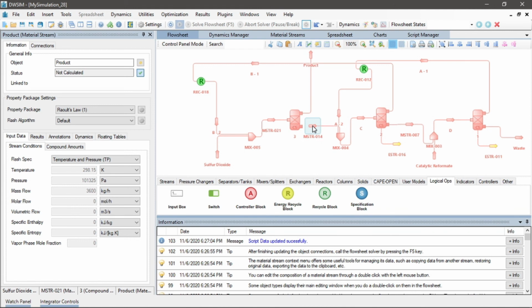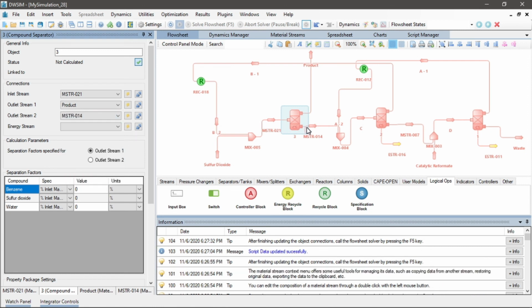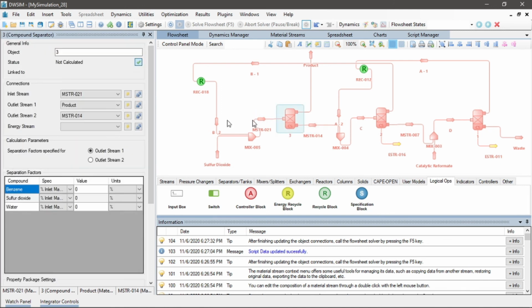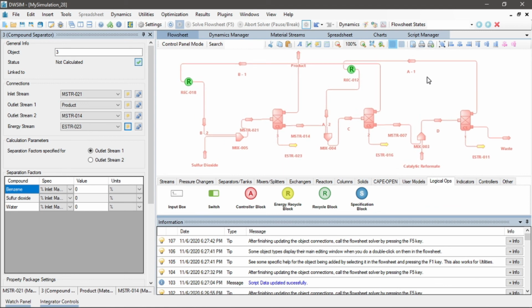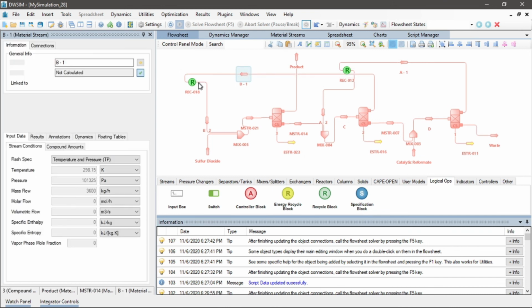Now let's connect the MSCR14 as our outlet stream 2 in compound separator 1. And don't forget to add an energy stream in our compound separator 1. So let's rearrange first.